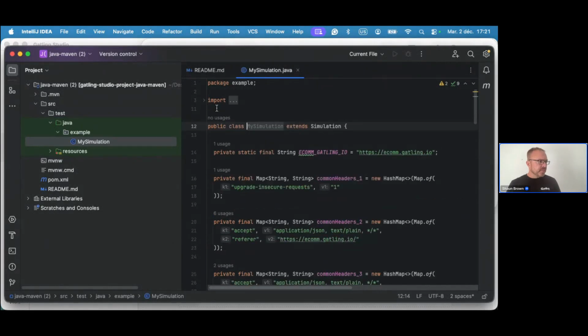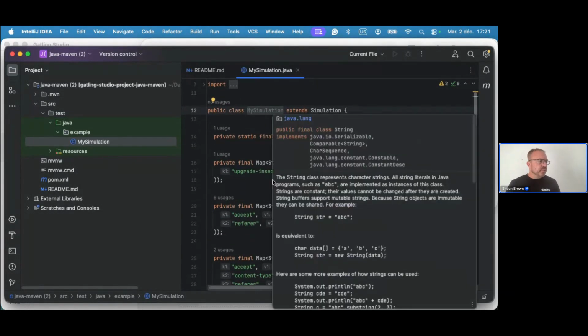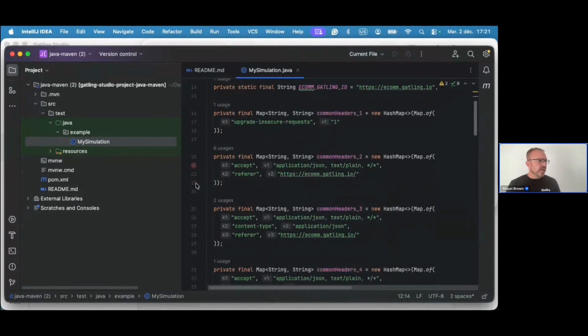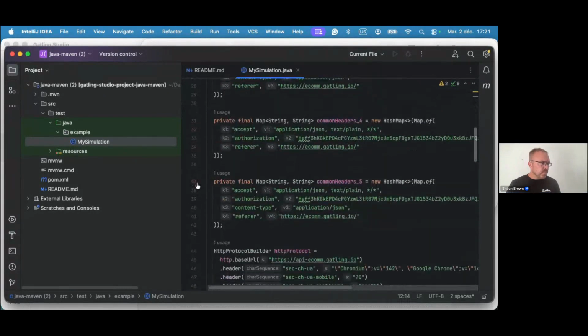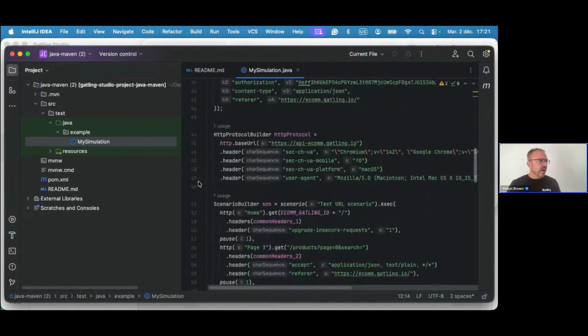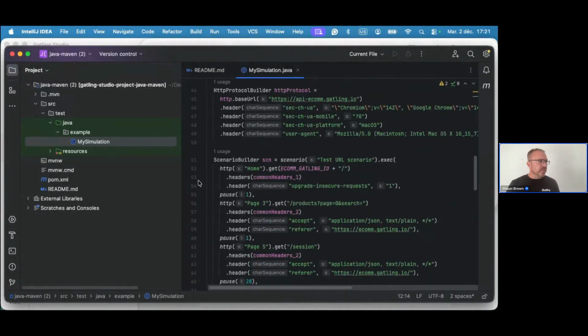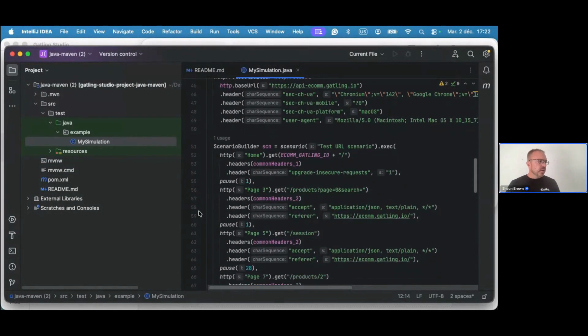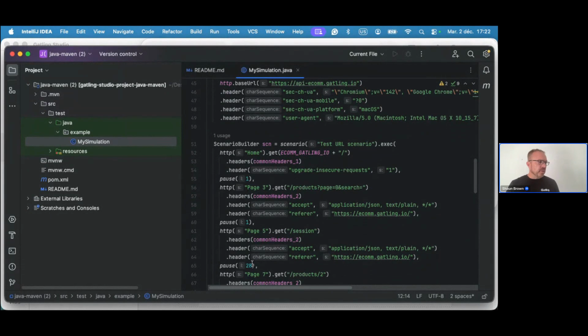And then if we scroll down a little ways, we can see the scenario that we built. So here's the protocol builder that sets the base URL. And now we can start seeing the individual steps of our test, including the pauses. So this is that big long pause where I was talking when we were first on the page.